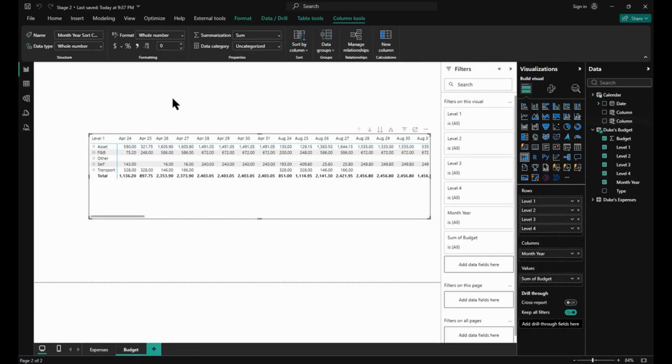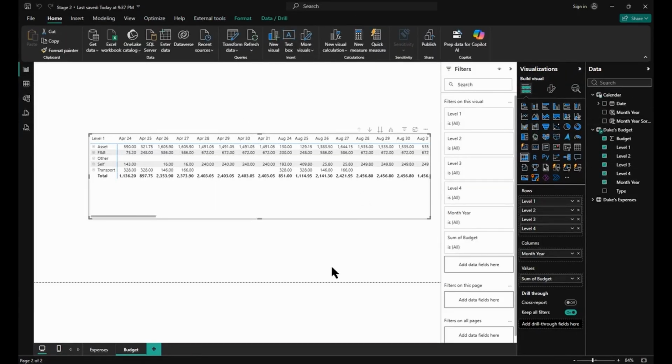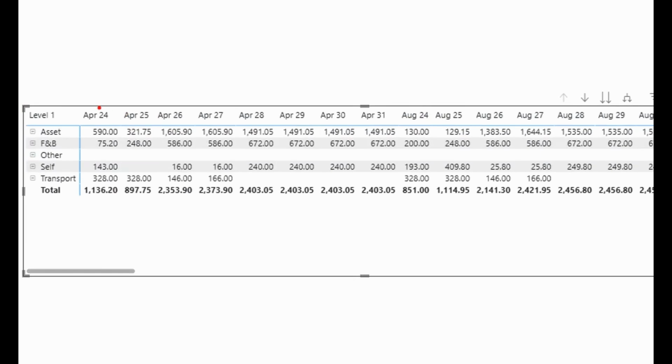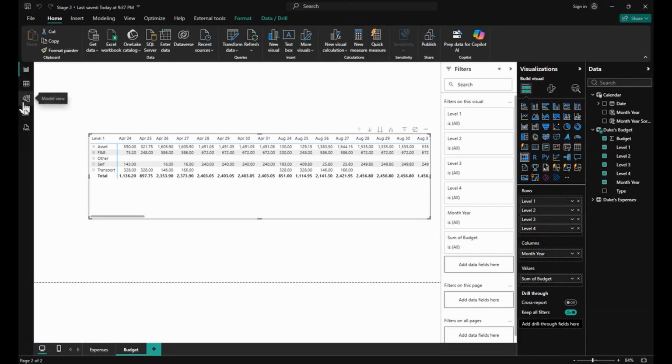Let's return to our report view. The sorting logic hasn't changed because it is still using the month year in Duke's budget table. We need to change it to that of the calendar. But before doing so, we need to establish a relationship between the calendar and budget table so that both fields can be utilized in the same visual.